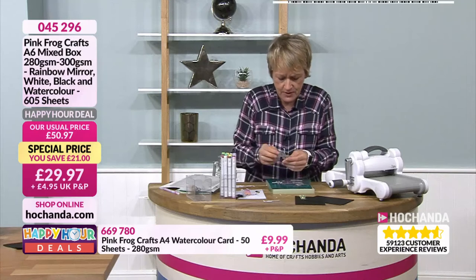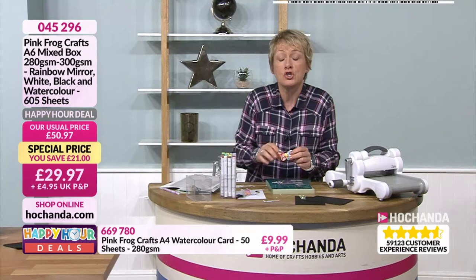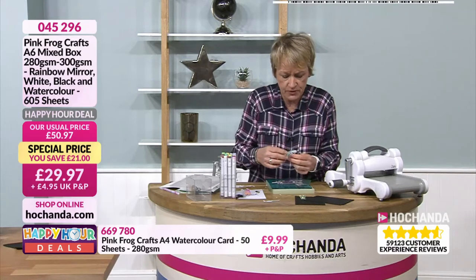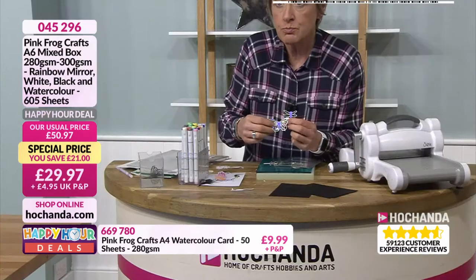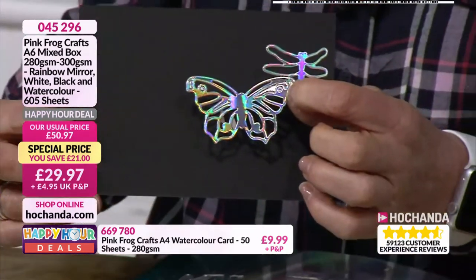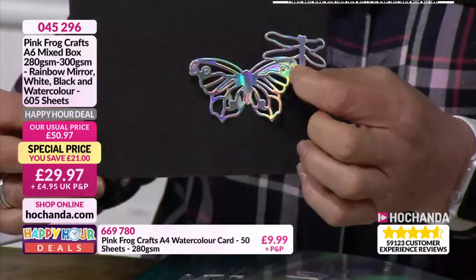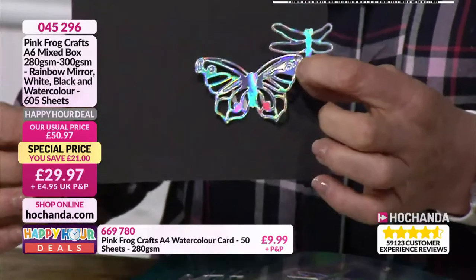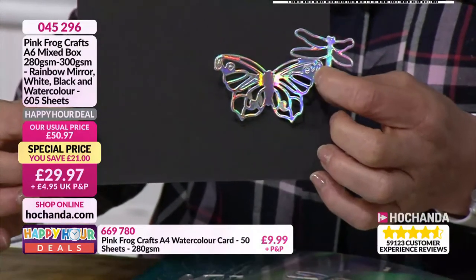Now, there you go. This mirror card is just superb. That's your butterfly. Imagine that with your dragonfly and those beautiful colours. Can you see that? But then when you put the black behind it, how gorgeous are they? And that's using that mirror card. So your mirror card is more than just matte and layering. Use it for your die cutting. Use it to bring that fantastic colour out.